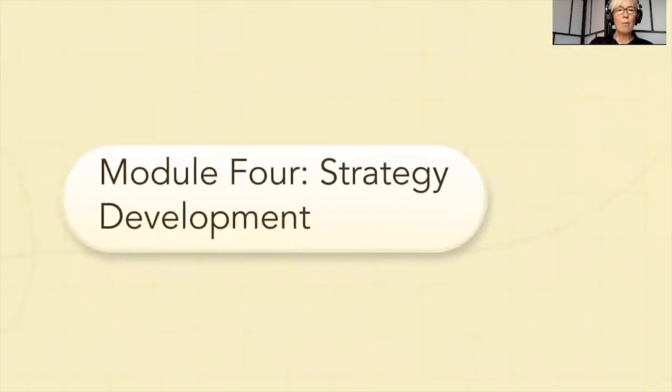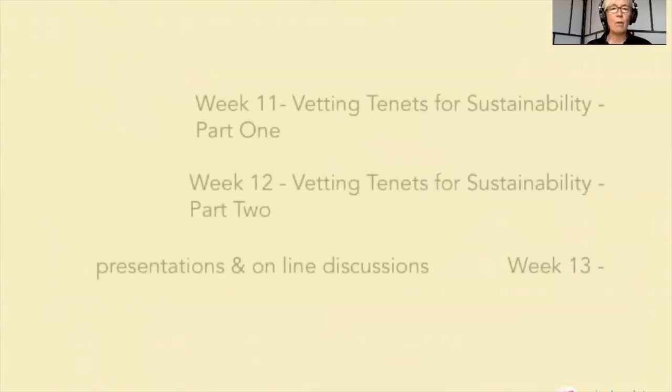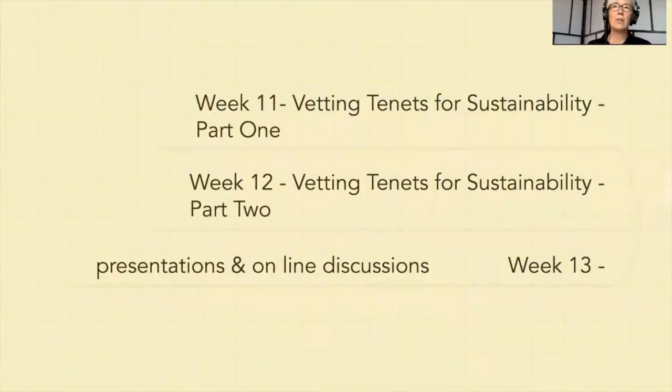Spring break is over. We're back into Module 4, which is strategy development. This is where we'll really be looking at this idea of what's your philosophy, what are your tenets, and how do we start to vet that in terms of thinking about its applications to sustainability. During this period, we will be doing a lot of one-on-one, some more online discussions as everyone starts to vet some of their ideas, and we'll even try to do some Zoom presentations during this time.